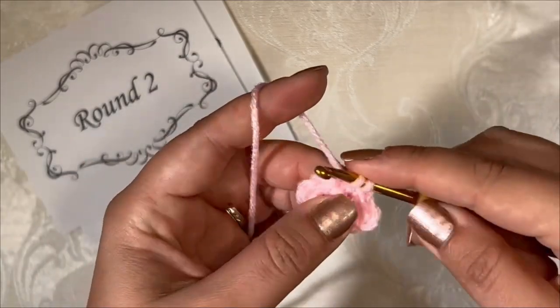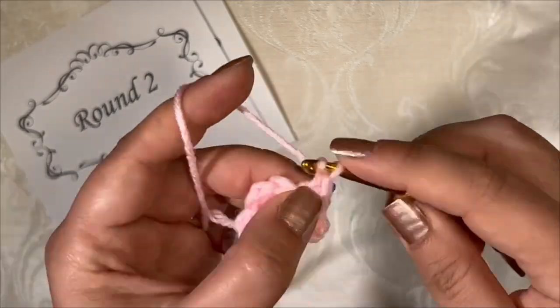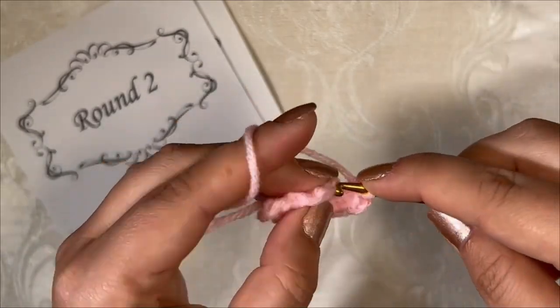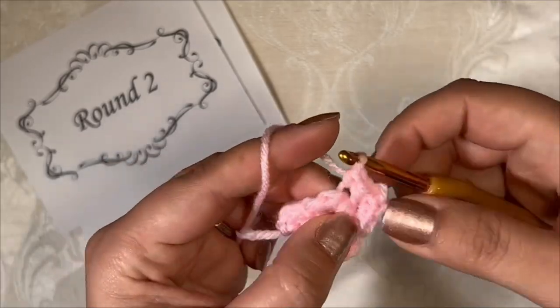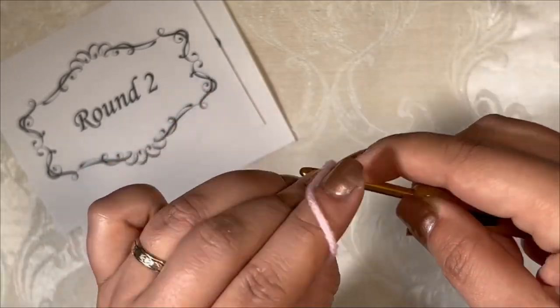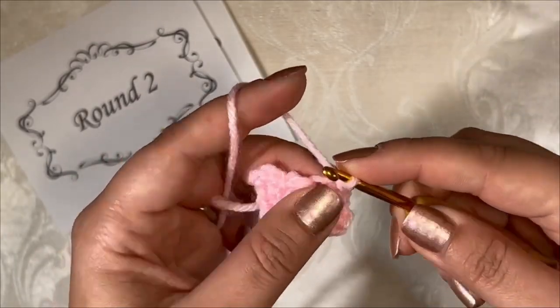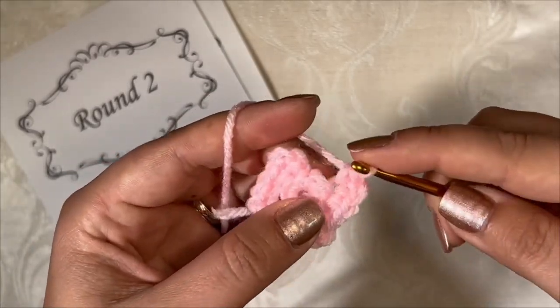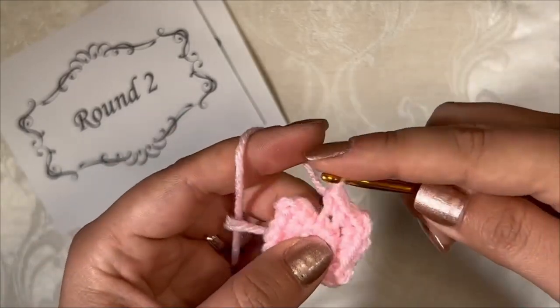Let's work on the third corner, which is single crochet into the next stitch, two chains, single crochet into the same stitch, then single crochet into the next stitch. The third side is done, and let's work on the last corner. Single crochet into the next stitch, two chains, single crochet into the same stitch, single crochet into the next stitch.